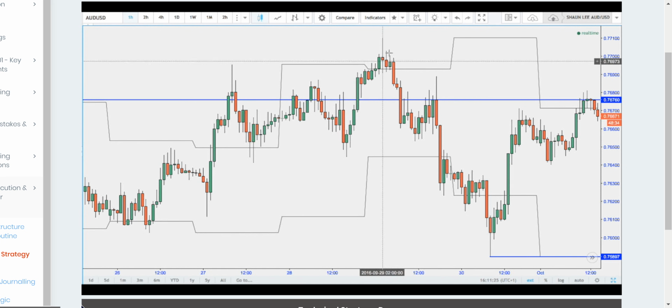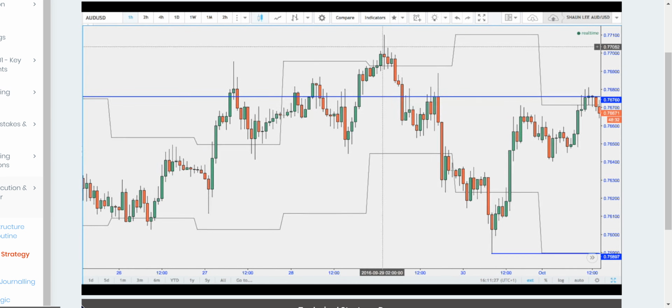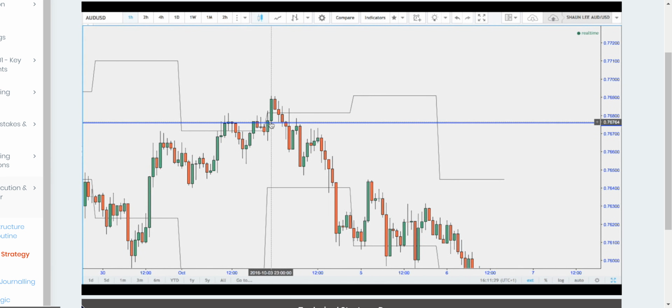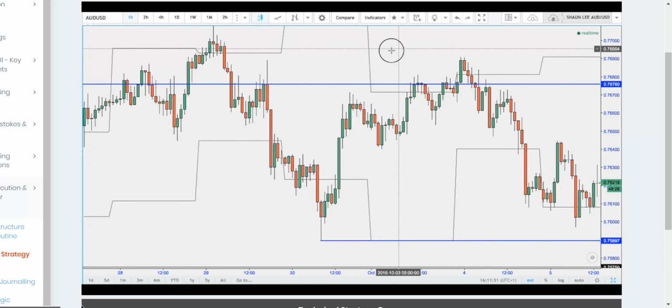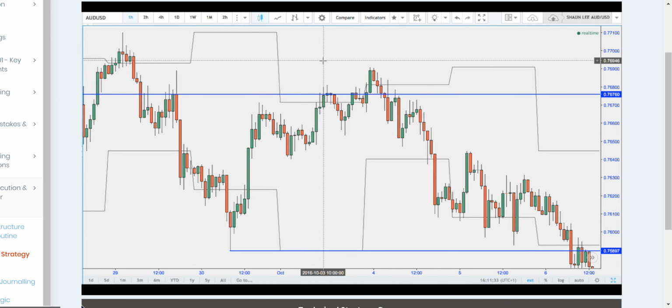I'll go into this. So see these moves, these are coming out of the Asian range. I'll get into that shortly. I would always say it's vital for you to get up just before the London session. So over here in London, I'll wake up at 6 a.m. to scout out some of these setups, because we will see time and time again the market, well, I'll get to that afterwards.